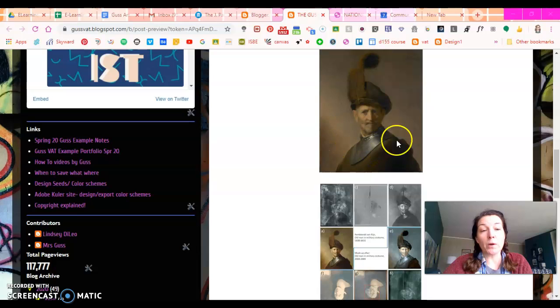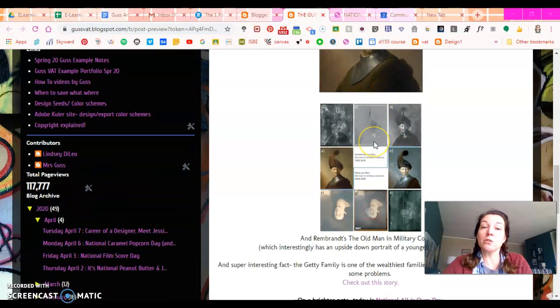Also found out that Rembrandt's Man in Military Costume is there, which I was like, okay, yeah, it's a Rembrandt. And then I dug in a little deeper, and very much like Picasso's Blue Guitarist that some of you saw last week at the Art Institute, there's a painting underneath that painting. So oftentimes painters couldn't spare canvases, so if a painting wasn't working the way they wanted, they would gesso it and start over. So this is a scientific kind of analysis, x-ray sort of thing, of this painting of a young man, interestingly, upside down and underneath the old man.